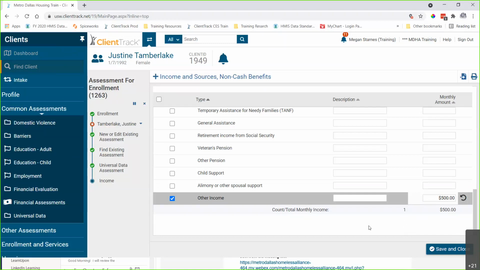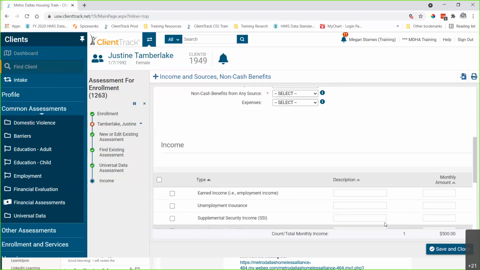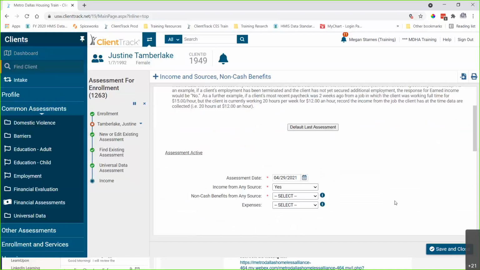I know that it looks funny to see 2 annual assessments. What we want to make sure is that your latest annual assessment for the year is correct, right? That is the biggest thing I want to stress to you all. So whenever you are getting this income at annual error and you see that there are 2 annuals, go to the latest annual and go through the workflow and make sure that all of your information is correct for the client.